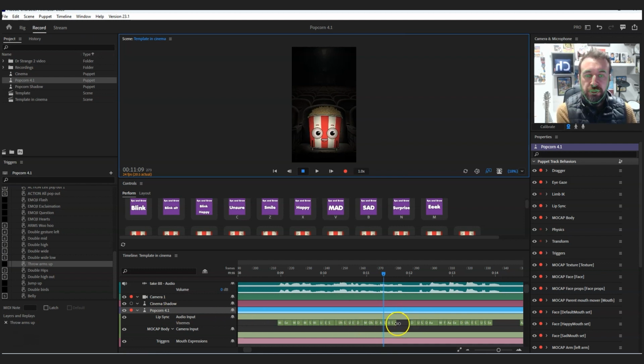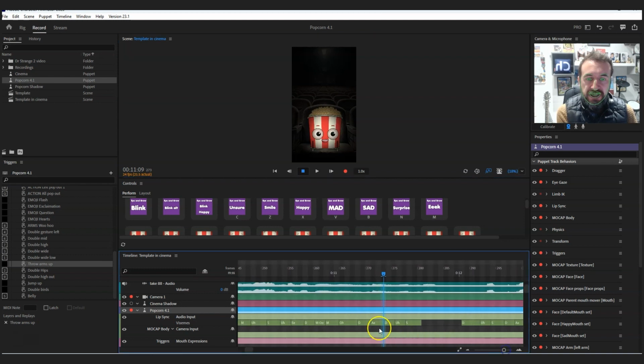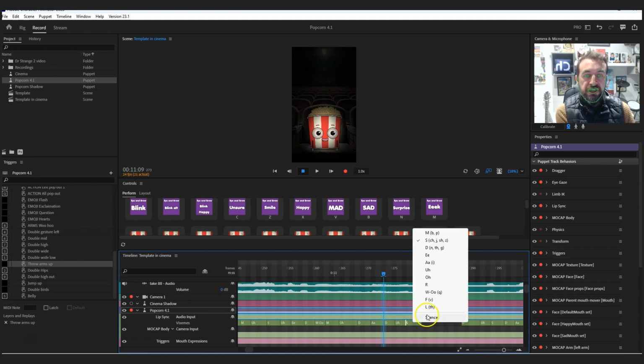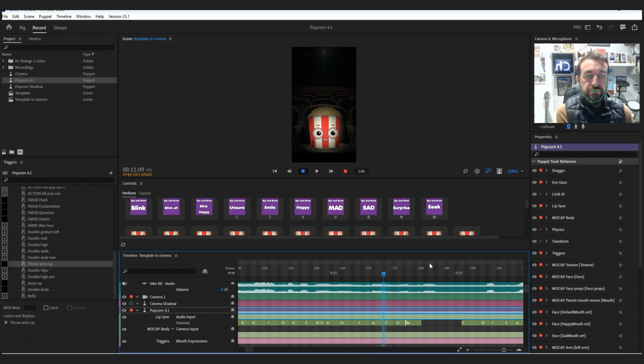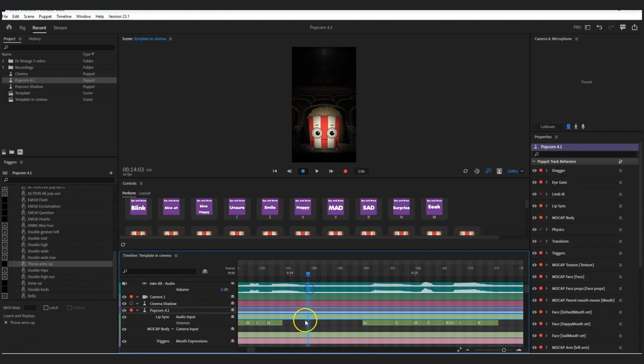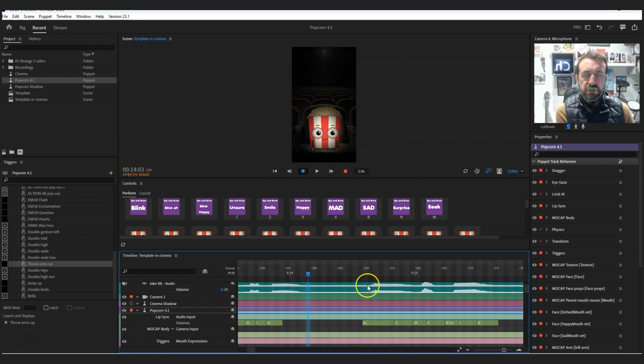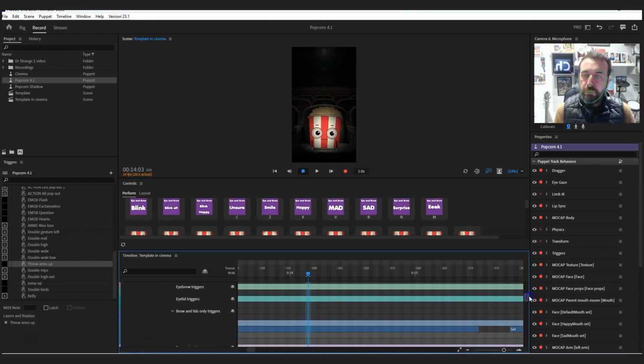All you do is you go down into the timeline. Also, you can zoom in with this little slider here. And let's say we want this S to be an A. I am going to right click on it, and you just pick what you want to change it to. Or let's say you had a dog barking or something and it's triggered the lip sync off. You don't want that to be there, so you can right click and you can silence it to take it out altogether.